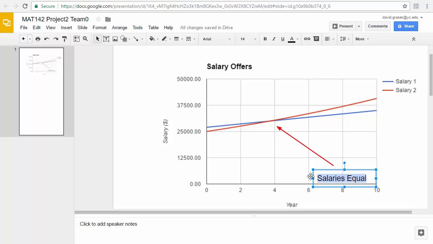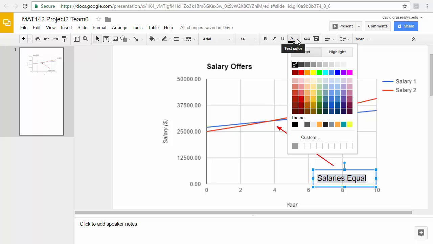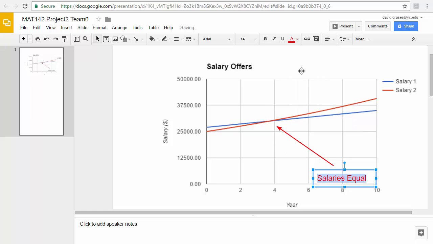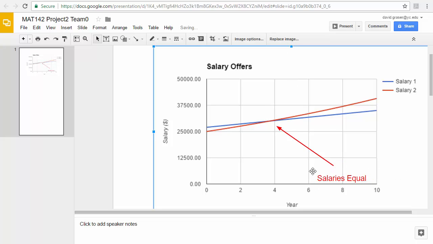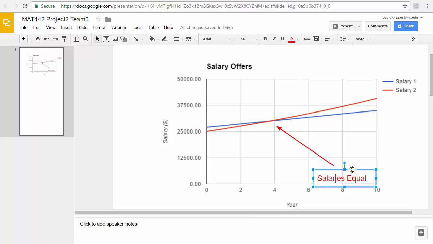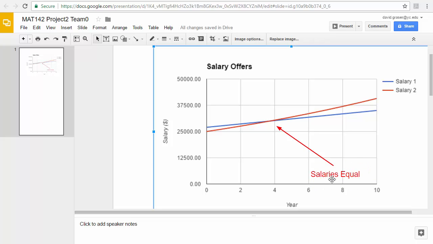I can select it and change the font on it. Remember, to change the font, we're going to have to go up into here, and right there is my text color. So I could put that in red. I could make it bold so it stands out a little bit more, or not. It's up to you. And once I have that in there, I can move it around a little bit so that it really shows what I want to show in the picture.